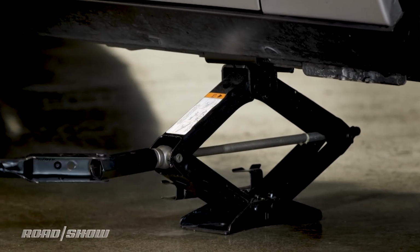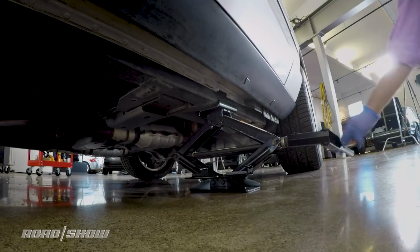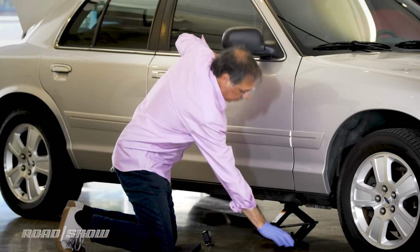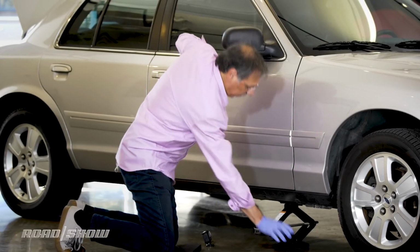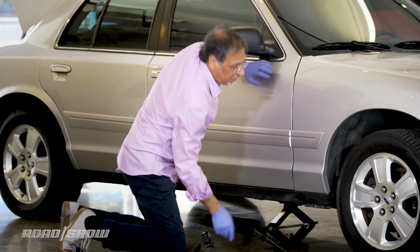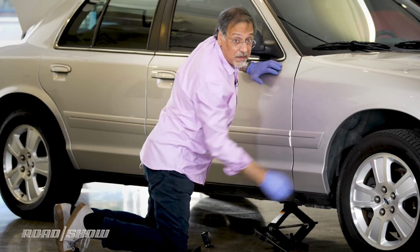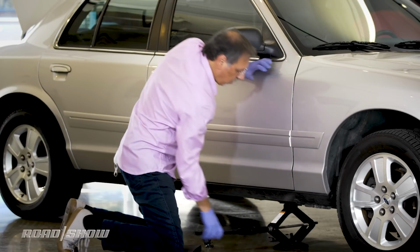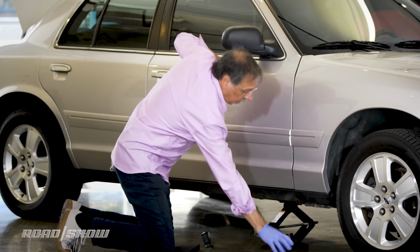Now, unlike a floor jack, these things can be kind of slow. And we know they're widow makers. That's why we're, remember, assuming that all jacks are always about to fail. So you're not going to put yourself under here. You're also not going to put yourself under here where the body can come down on top of this tire as it is starting to be dismounted. Hands can get caught in there. Arms can get caught. Not good.